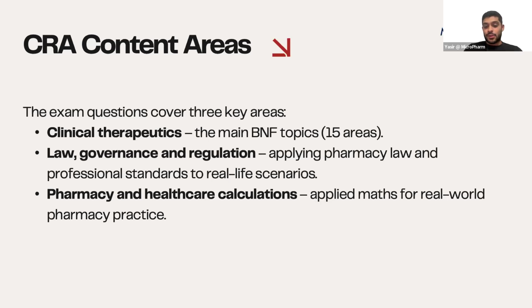So it's clinical therapeutics, which is all the therapeutic areas, as we've mentioned in previous webinars. So this includes the main BNF topics, which are 15 in total. I'm going to show you how they show you the weighting of these different therapeutic areas because it's slightly different to how they've mentioned it before.